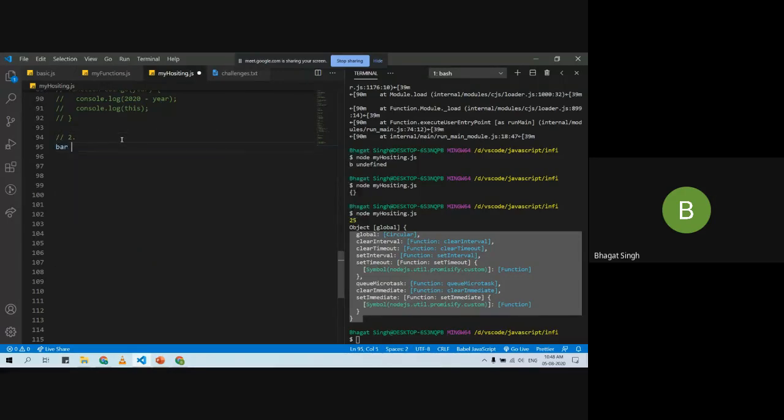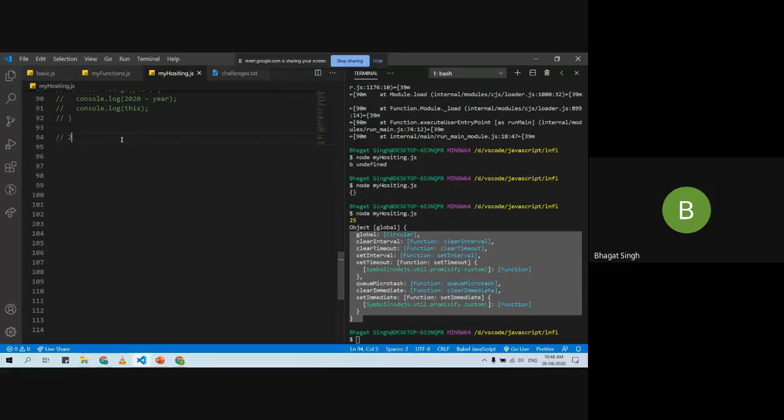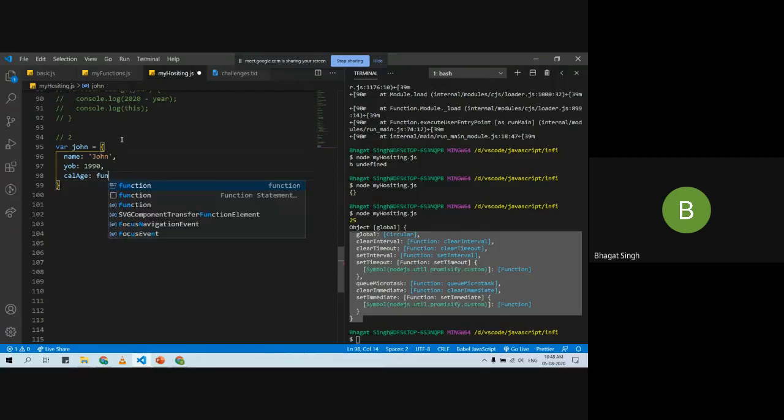So here I will create an object, var John, name is equal to John, year of birth 1990, and calc age. A function within an object is called a method.